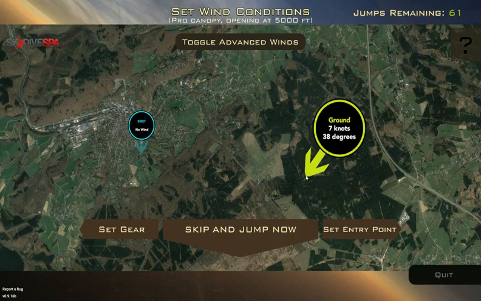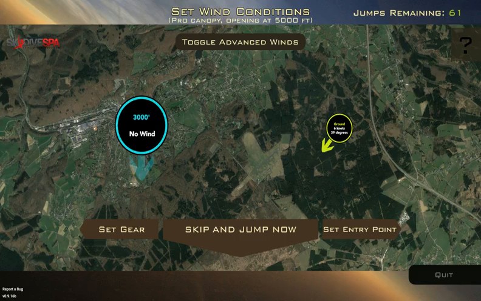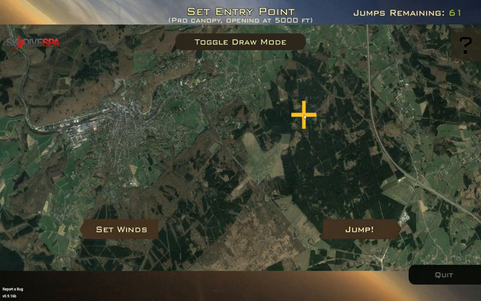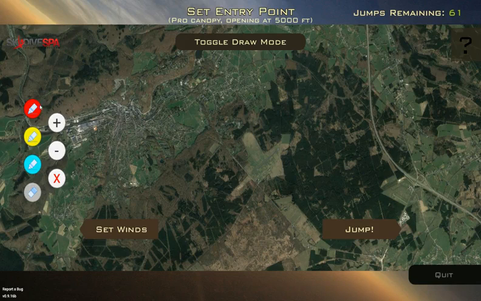And so I'm going to go with the wind blowing down the runway at 6 knots. Upper winds a little bit stronger. Let's do 14, kind of a strong upper. And this is where I'm going to open up, right, upwind of the target. So I also can draw the pattern for students on here if I want to. That's this draw toggle mode, which is kind of cool. You could say, well, if you wanted to do a downwind and then a base and a final or whatever, you can have that. And you also have the ability to erase your squiggles.